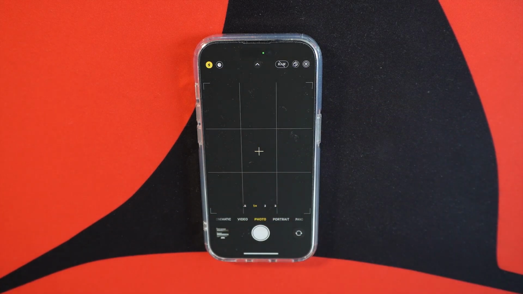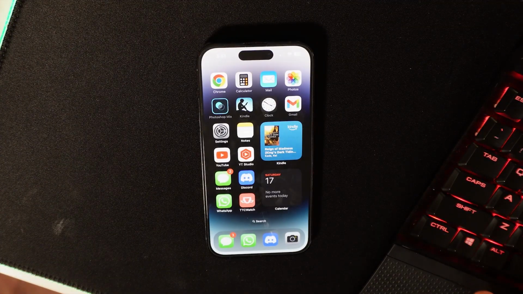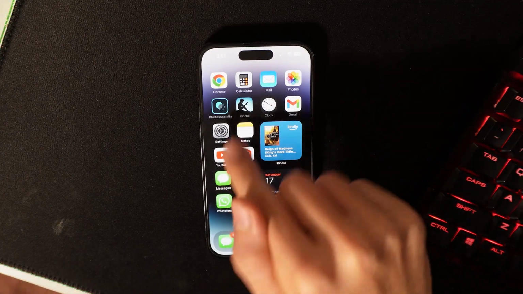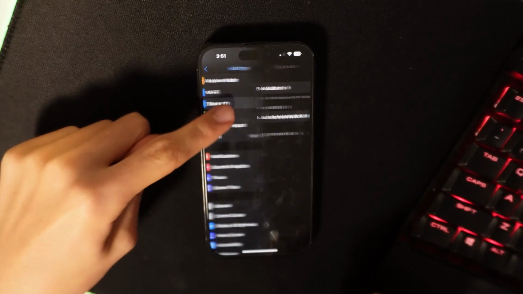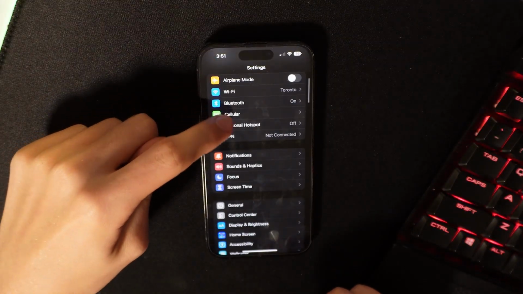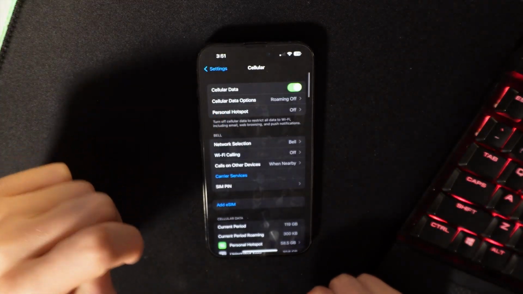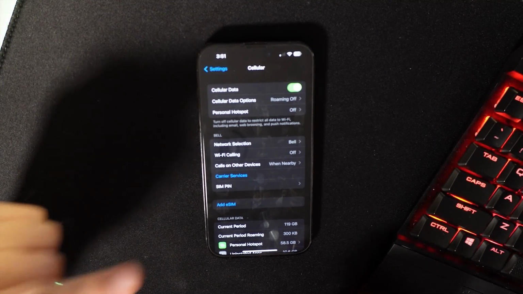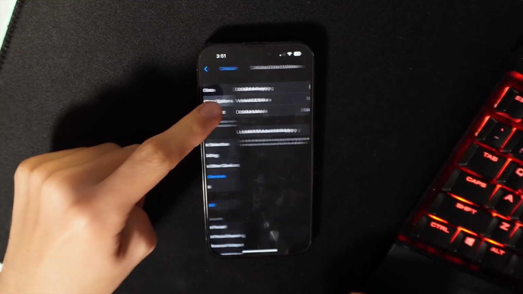And for the last one to finish it off. So, now you want to set your 5G settings and avoid draining your battery. First, go to Settings. Then go to, not Bluetooth, Cellular. Then you want to click on Cellular Data Options.